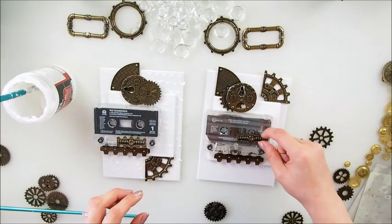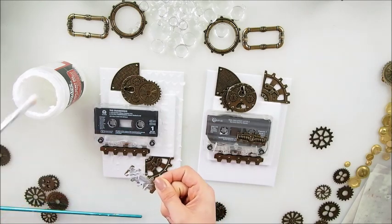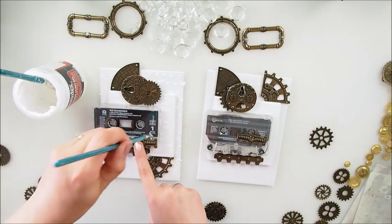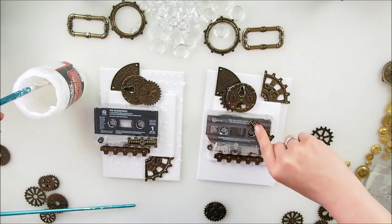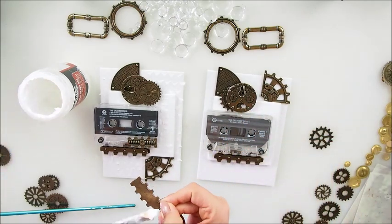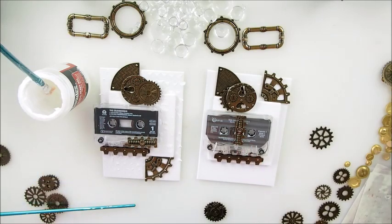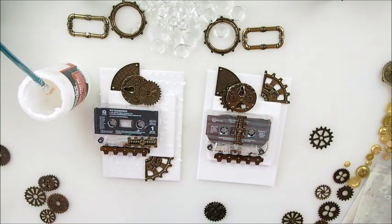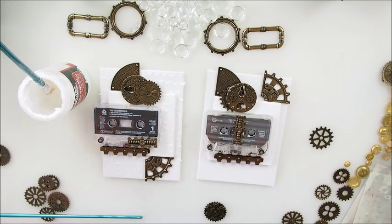Same for this one. Maybe I put it there rather than here, which I don't think makes much of a difference, but yeah, sure, why not. Let's do it this way, and I'm gonna be on the side more. And this one maybe I'll just do like this, which I don't think is nice. I don't fancy this way, but let's just do it. And even worse, it looks like a nose in the middle of those circles, those eyes. Maybe I'm overexaggerating this, but I'm trying to prove something to you, that bad composition, even if we have amazing stuff, can ruin things a little bit.